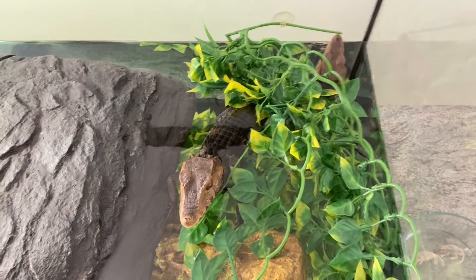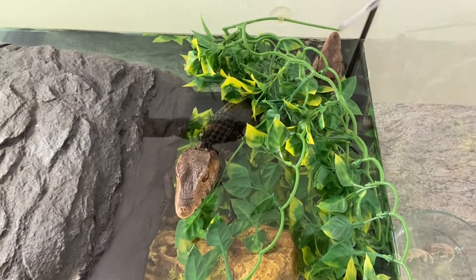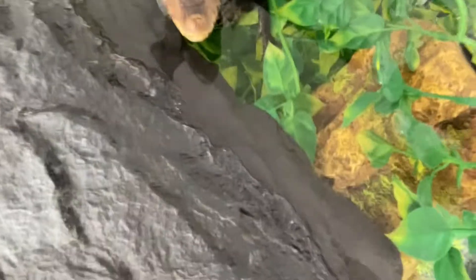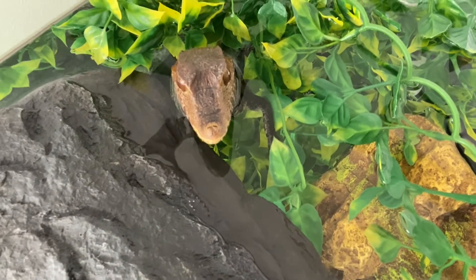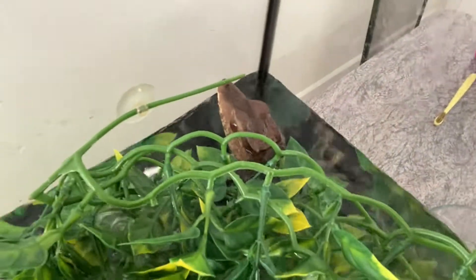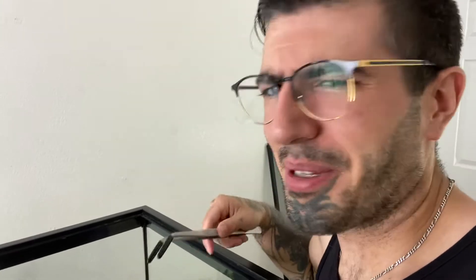Swamp puppies — we're here! We got the feeders. Oh my goodness gracious. Swamp goblins or swamp puppies — what do you think? We're going to give these little shysters a little snack. What are you doing, Brutus? How's my boy? What are you doing, Hood? Say hi to everyone — say hi to the Space Lizard Exotics community, they love you. And little mama's over there — hi, Nebula. This is my baby girl. If you've been watching the Space Lizard Exotics videos, you know Brutus is my little personality.